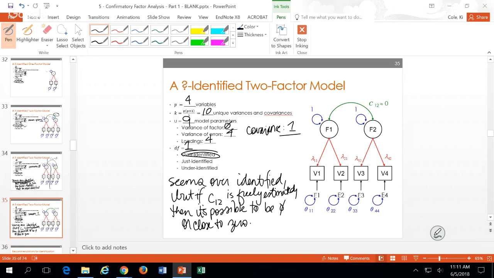It's like if you're exploring the rotations and we don't know, well, why not run an oblique rotation and see if they are or they aren't, and then proceed with whatever that tells us. Here, we could allow that covariance to be estimated, but if those 2 factors aren't related and we're including that, then it's trying to estimate something that really isn't in the data.